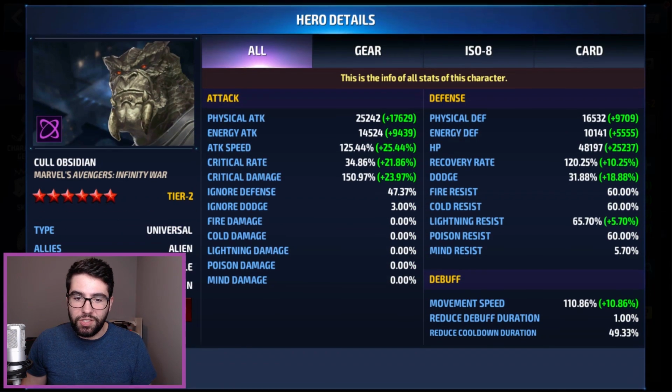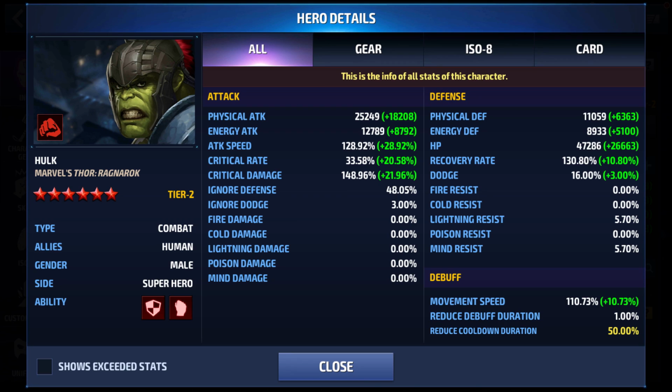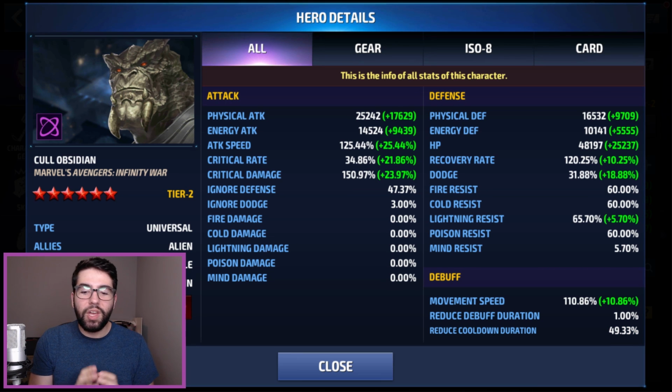If we take a quick look at the details page, they're almost identical. As we switch back and forth between these two, Hulk has a little bit more attack speed, a little bit less crit rate and crit damage, slightly more ignore defense, pretty much the same skill cooldown. The only other notable difference is the resistances. Cull Obsidian has insane base resistances. You can see there 60% on everything except for mind resist, which is whopping, and it will help him theoretically tremendously against PvP opponents like Thor, who deal exclusively in that kind of elemental damage.